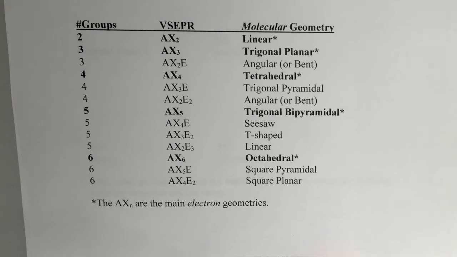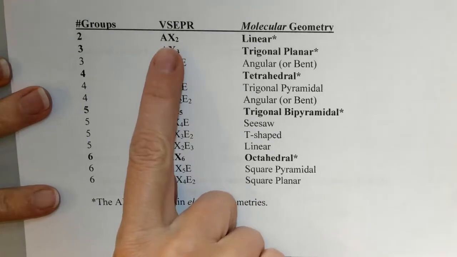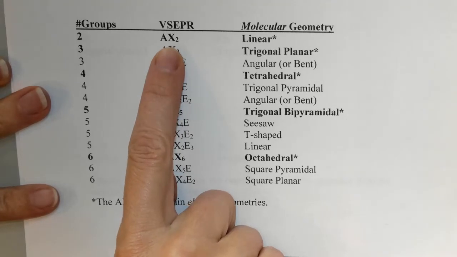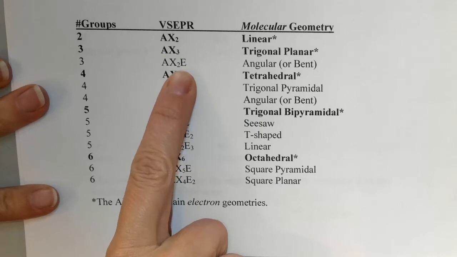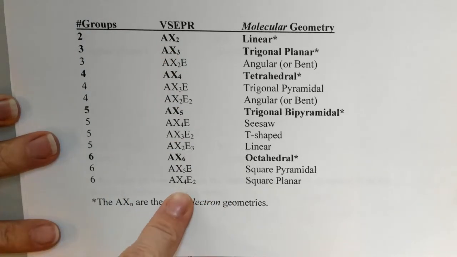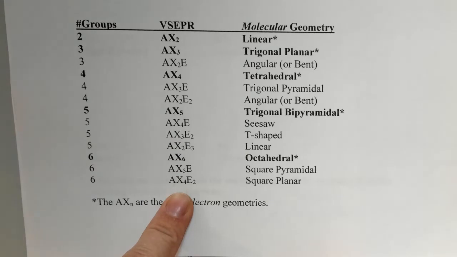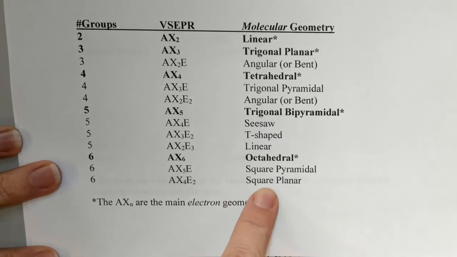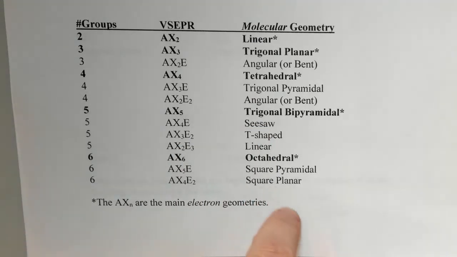So the chart that I have up here now is on page 2 of the Chapter 11 notes. And this notation, what we're looking at is the number of bonds, X, and it can be single, double, triple bonds, that part doesn't matter. And then E for electron pairs. And when we assign the VSEPR geometry, we're just looking at the center element. So we're going to apply this VSEPR notation, AX2 or AX3, whatever it is, to the center element. And then that's going to help us understand what the geometry looks like. And then from there, we'll take on whether or not the molecule should be polar or nonpolar.